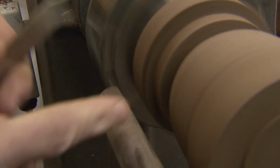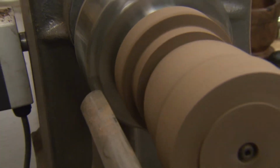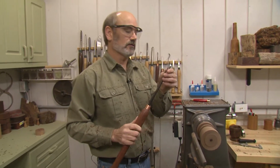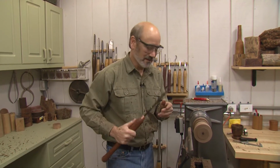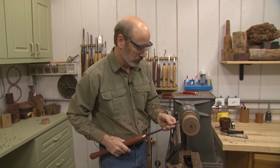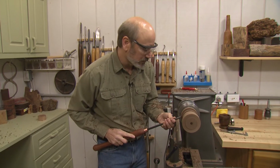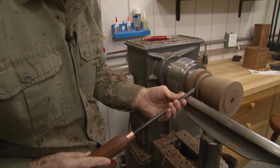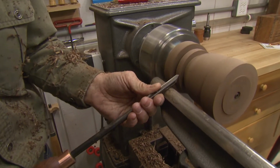Now, I want to dish out this shape here, so I'm going to need my detail spindle gouge for that, which is a really nice, dramatic tool. It has a nice tip on it. It helps you make really cool, sharp angles and cuts. So we'll clean off this edge here a little bit, and we'll start shaping the foot in that cove.